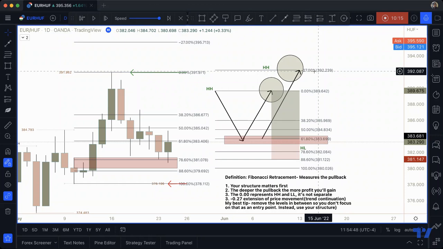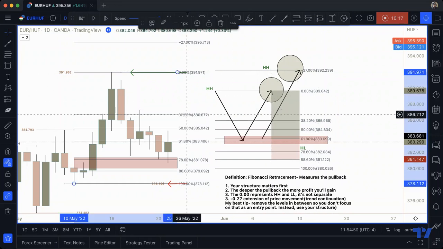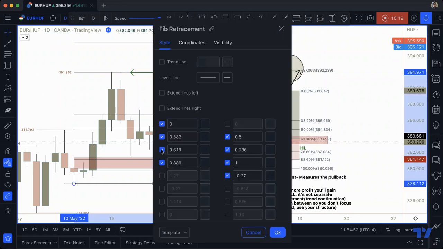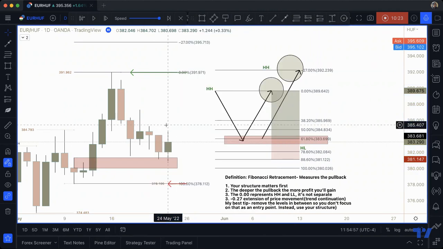Now, one thing that I've stopped doing is using levels in between. And so all this means is I've taken off my levels. And here's one of the reasons why I don't trade with levels in between anymore. Number one, I have seen when some people get so caught up on levels, and I'm not saying that they don't work. What I am saying is sometimes you get caught up on levels, you forget where you even want to enter the trade. This becomes invalid where your market structure is the foundation, is the key piece of where you want to enter the trade.